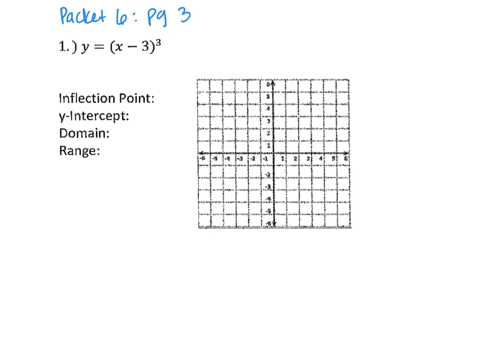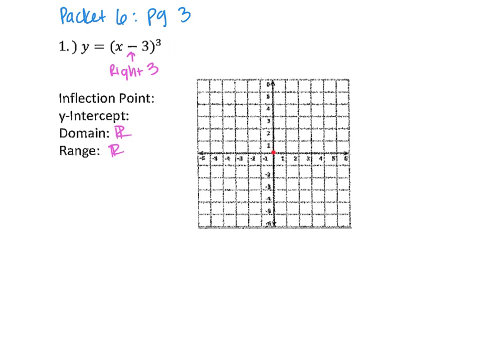So problem 1 here, I'm going to be looking at how to graph this cubic function. Let's start off with answering a few of these questions like domain and range. Because I know this is a cubic function, I know that the domain and range is going to be all real numbers. So I'm just going to fill that in. And then for the inflection point, I need to figure out the shifts. If I have a minus sign on the inside, this is going to be right 3. Now on the outside, there's nothing written outside of the parentheses, so that tells me there's no vertical shift. So I don't have to shift up and down.